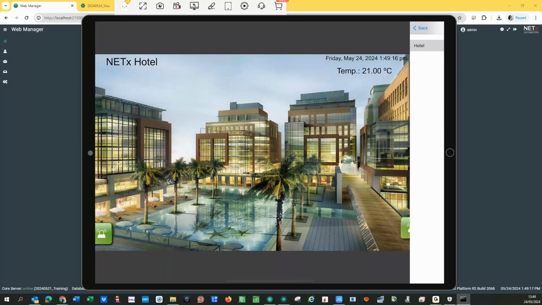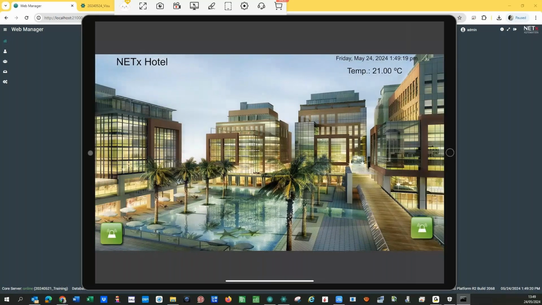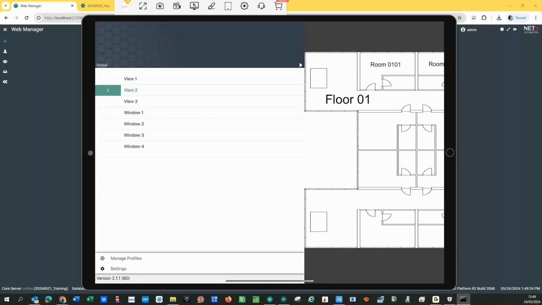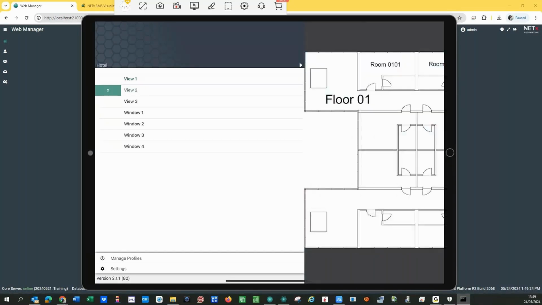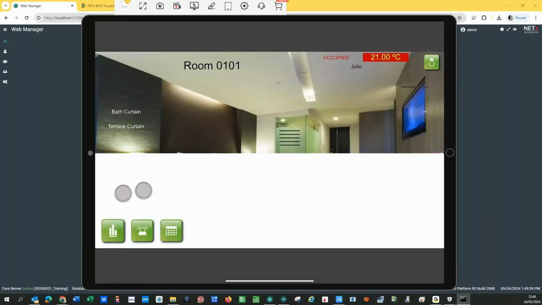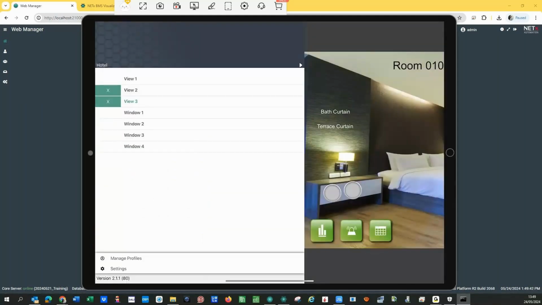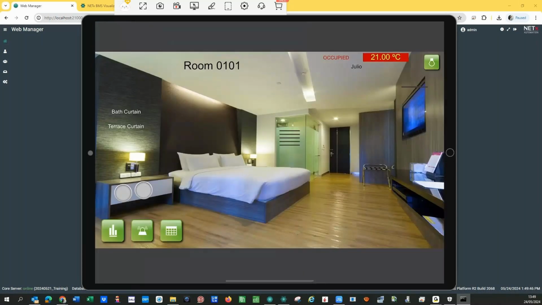This is the iPad. This is my iPad. So I can go to floor. If you want to change from one view to another, in the left menu, you make a placement, so you move to the left, and then you select the first or the second view, for example, because you only have one iPad now, one screen. So you go to the room. Again, we have 3 views now open, view 1, 2, and 3, and then you can control whatever light, for example, this light on the bed, or the light for the ceiling. So the aspect is really good. It's really good. Okay.